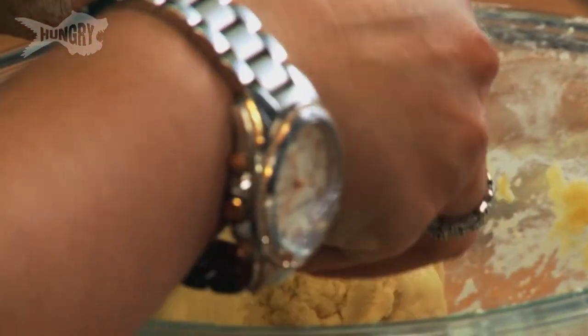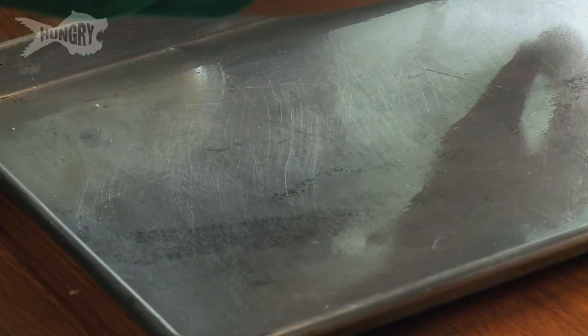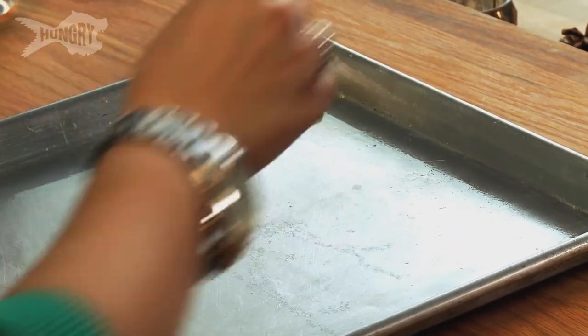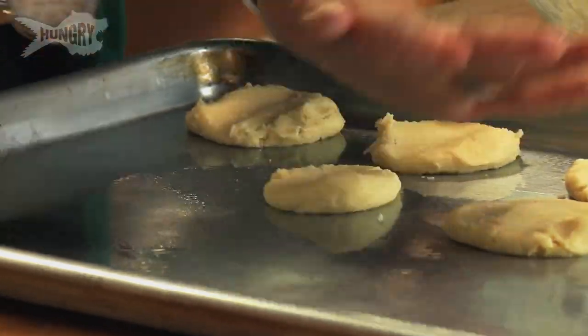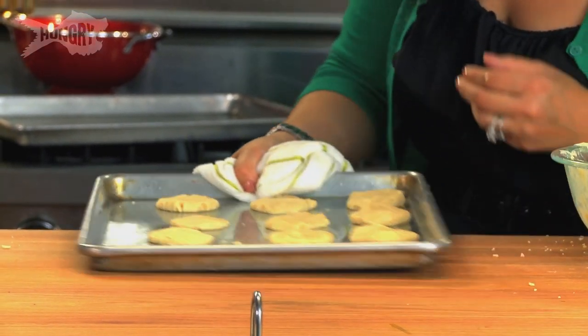Let's take about a tablespoon of dough and just hand roll it into little balls. I've already greased this cookie sheet, and then I just take the palm of my hand and do a palm press. These are going to be part of my alfajor dulce de leche chocolate chip cookie sandwiches. I'm gonna leave a little bit of room between each cookie because when they bake they will spread just a little more. Now I'm done with my first sheet — I'm gonna pop these into the oven and let them bake for 15 to 20 minutes.